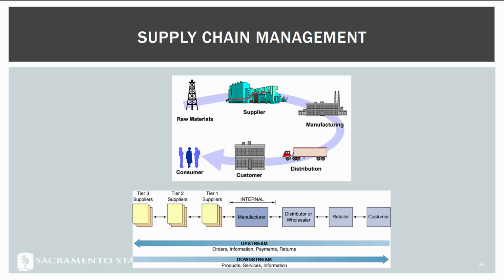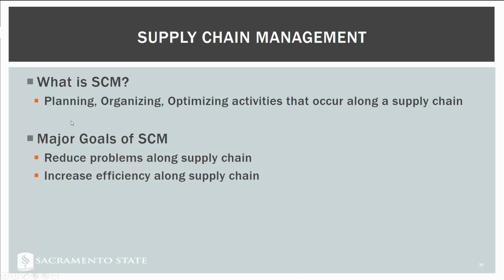So how do we do that? In fact, that's what the slide says. We've got here our goals: reduce the issues and increase our efficiency. And so we do that through planning, forecasting, organizing our various activities, and hopefully optimizing them, making them as efficient as possible along the supply chain. Whether we are a piece of the supply chain or whether we control multiple aspects of the entire supply chain. So many big companies, Apple Computers, for example, try as much as possible to integrate their supply chains, meaning that they control most or all of their supply chain along the way. Most other companies don't do that.